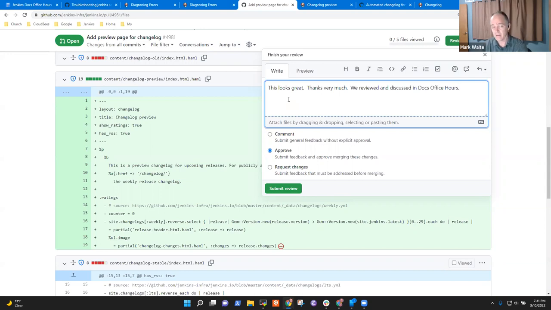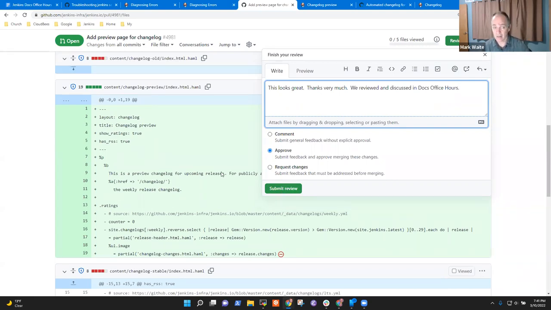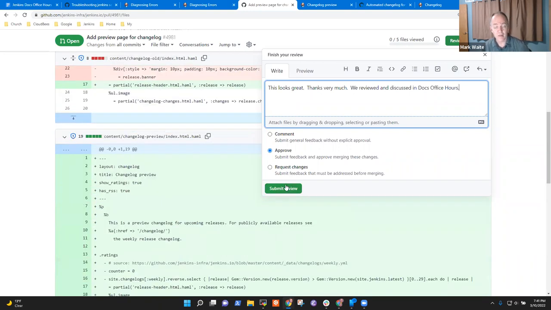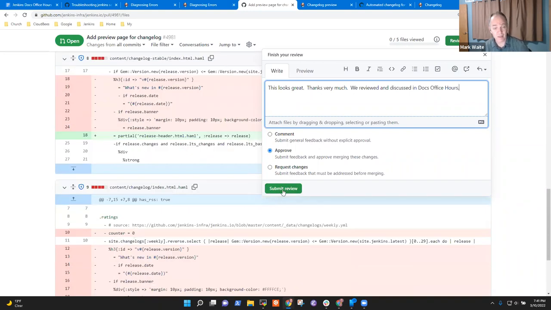Right. Excellent. So Dheeraj, any concerns from you that would stop us from merging this? No, nothing. I think it looks great. It can be featured, as you said, on the main changelog page at the top saying what's next, and that would redirect them to this page that he has created. Yes, good. We have that option. It's not implemented that way yet, but that is an option for us. And it's certainly nice that it's already available for us to use in our reviews, so we can look at the changelog in context.